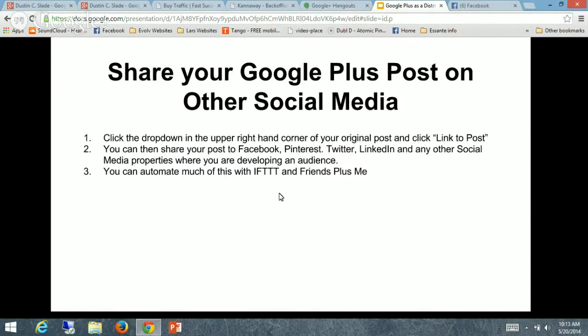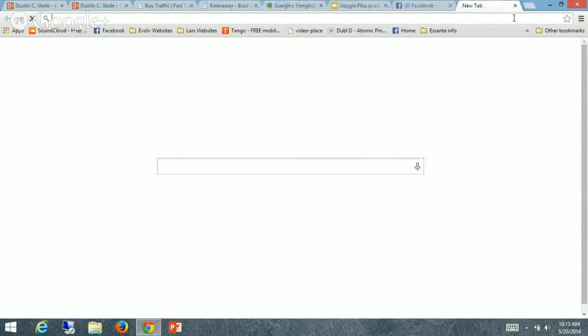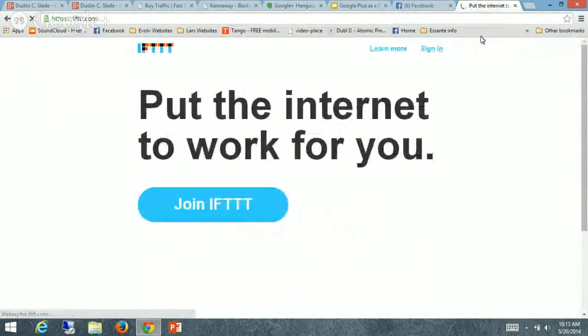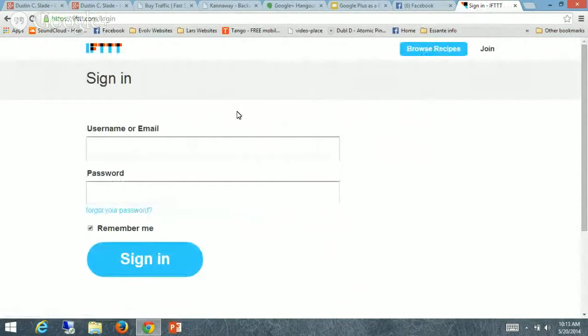There are two great tools for that. Friends Plus Me is the one I use. All you have to do is set it up and forget it. And then there's If This Then That, which is totally free. Friends Plus Me has a free version and a paid version too, but it's inexpensive.